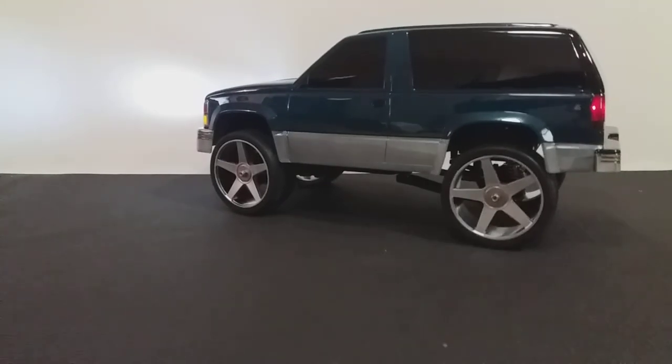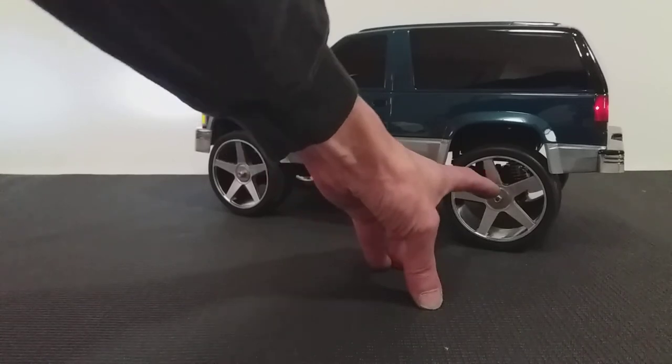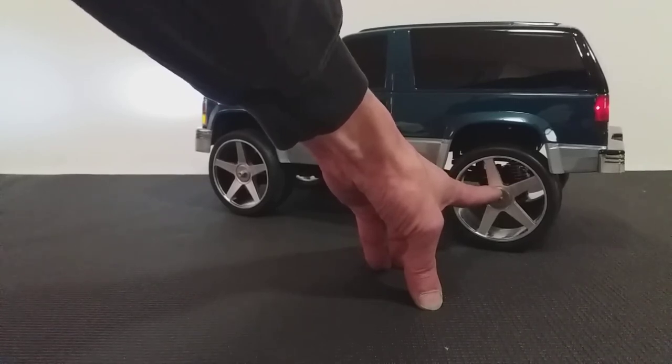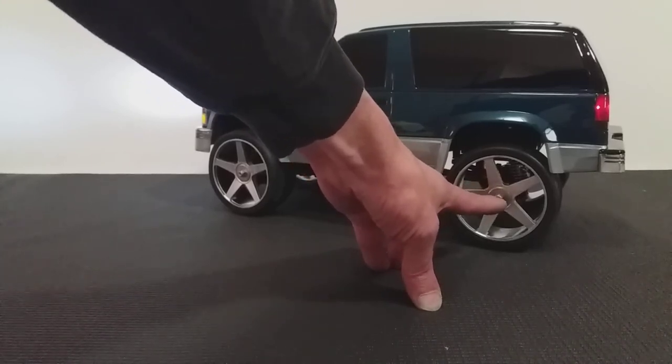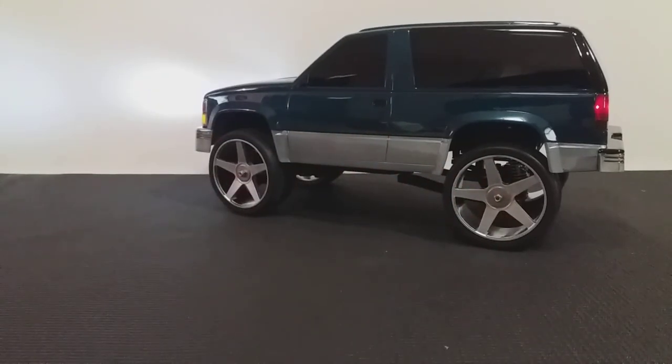These wheels were white and were painted with Spaz Stix chrome. The other thing I had to get, other than the 17mm adapter, was these — I think they're 156 ID by 3/4 OD washers. I used a whole ton of thread locker because I'm not fully on this nut. To try and keep it from falling off, I used as much thread locker as I could, let it dry, put a little bit more on, then put the wheel on and then the nut. Hopefully it should all stay together.